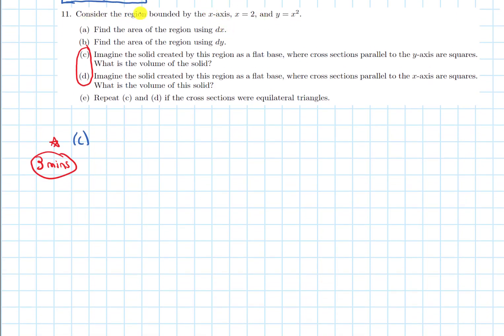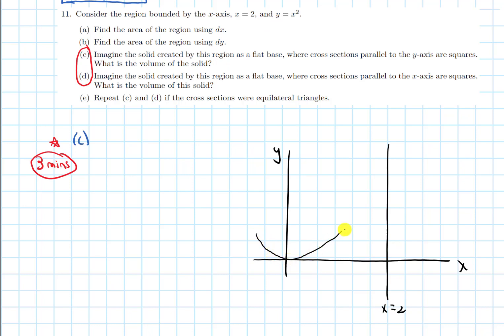Okay, so I'm going to draw some axes. So I'll have my x-axis and my y-axis. It talks about the x-axis bounding the region, the line x equals 2, and the curve, the parabola y equals x squared. I've deliberately drawn most of the parabola in the first quadrant because I knew ahead of time that this region would be bounded. The region that's bounded occurs in the first quadrant.